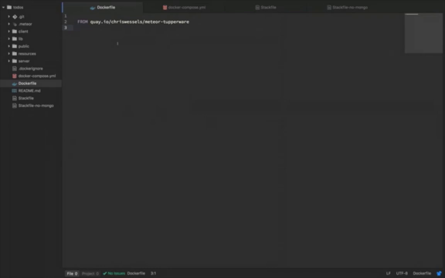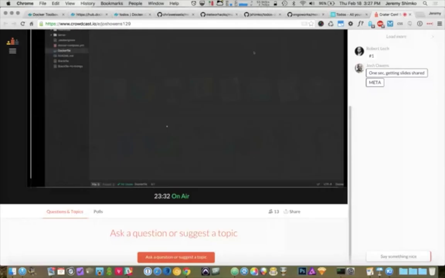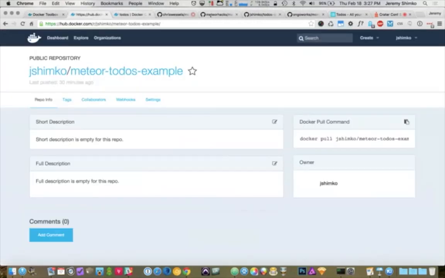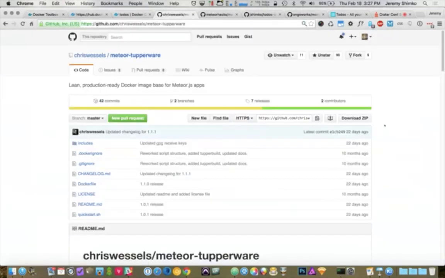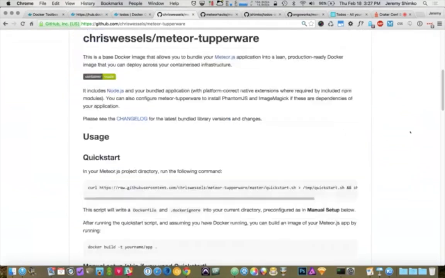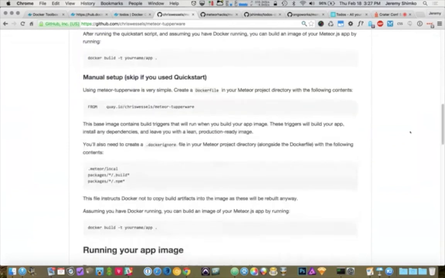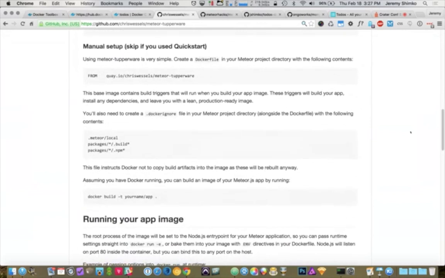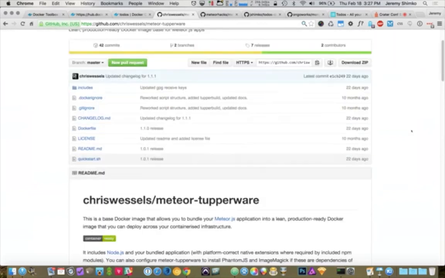So in this particular case, I'm using the first one from Chris Wessel, the Tupperware one. I happen to like this one because it's configurable. I find this to be a little more approachable for people that are new to Docker.